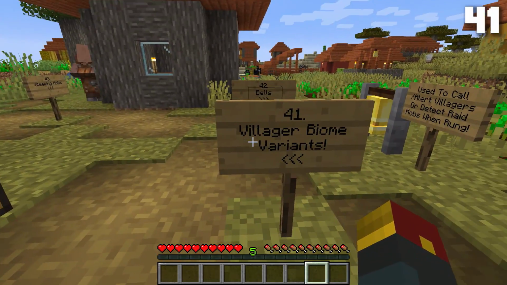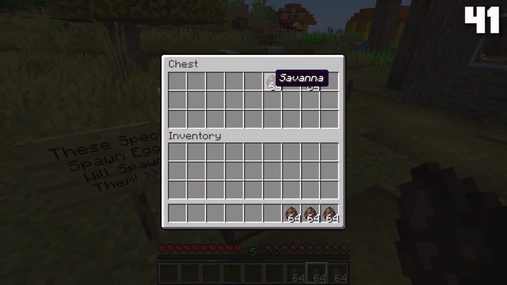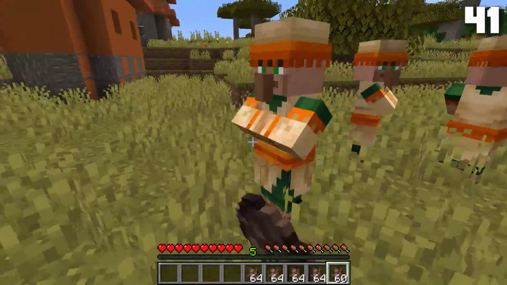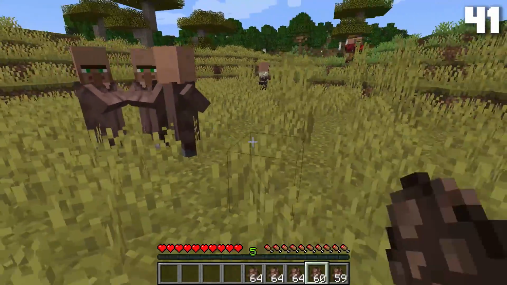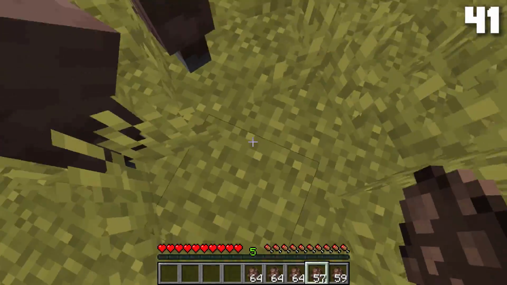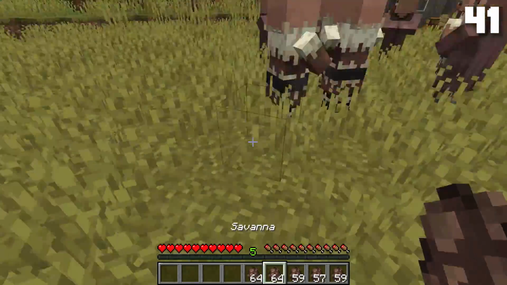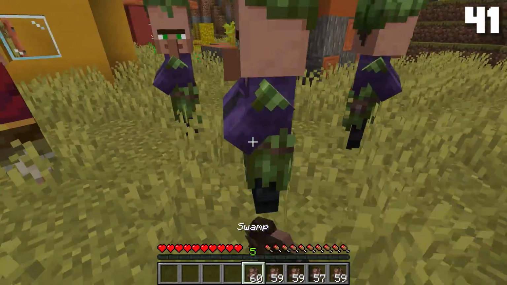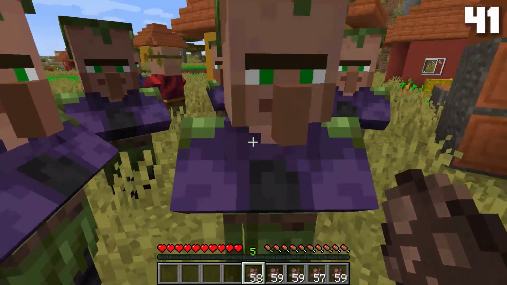Number 41 has villager biome variants. These special spawn eggs will spawn all of these special new ones in. Here are examples of the desert villager. Look at you with your brand new custom skins. We've got the plains villagers. They look plain. We have the taiga villagers, which also have their very own custom textures. The savanna ones, which are the ones that we're seeing here. And of course, the swamp villagers. These guys look dirty. Cool, I like their skins actually.